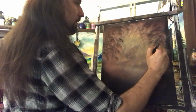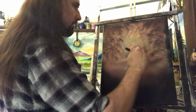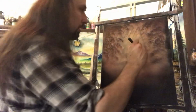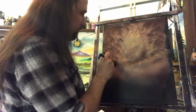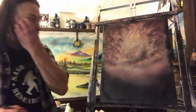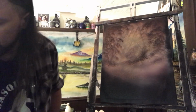I don't use this oval brush very much. One of those ones you kind of forget about. Make little bushes, just like any other ones you push up. Make another plane of bushes. There you go. Ooh, that's better. Another plane of bushes right there. Put some bushes right here. There, just like that. That's good. Okay, we're going to clean this brush off. Maybe we'll just use basically one brush. Maybe two brushes. That's about it for this whole thing.